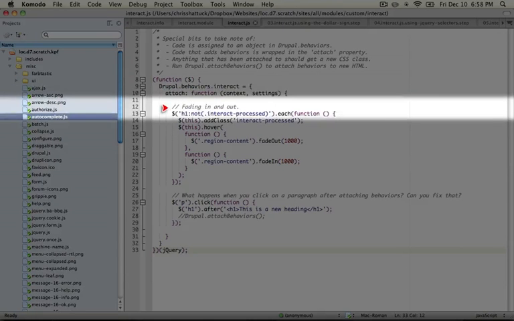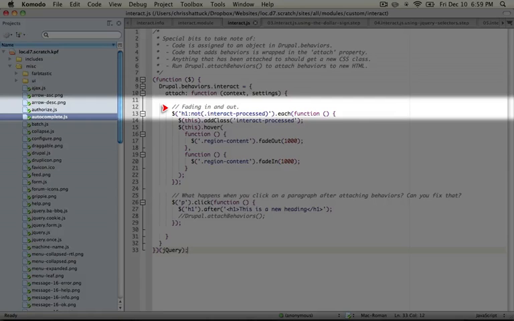In our code here, we're just working with the entire page, and we're using another convention to identify code that we've already acted on so that we don't act on it again. The idea here is that if we add a click action or a hover action to a particular element, and then we run that code again, that behavior gets added twice to the same element. We want to make sure to only add it once.